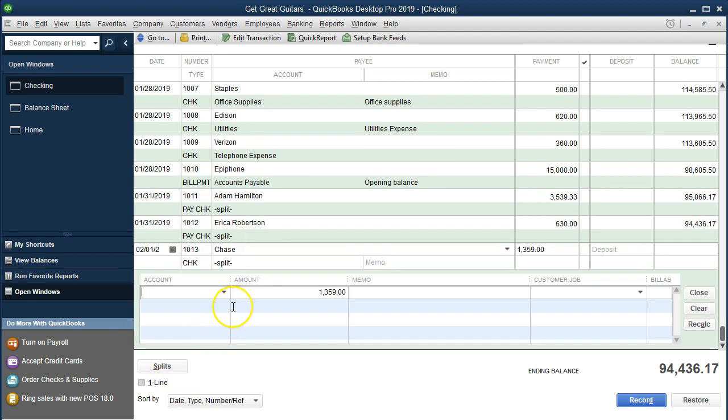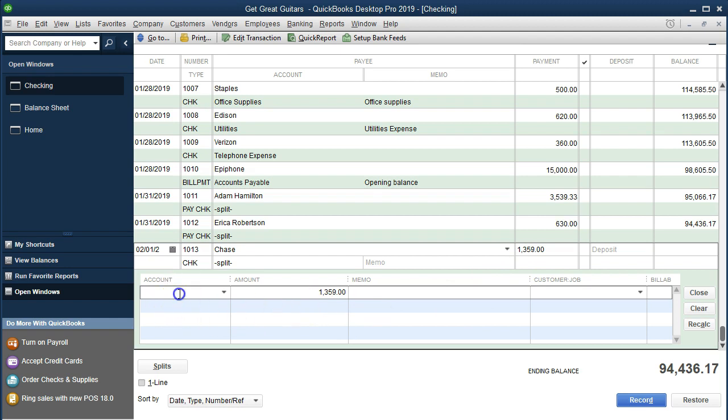So if you have two or more accounts you need to hit, it doesn't mean you have to go to a journal entry, or some other input screen like a check. You can use this input screen and just select this item, and as long as the amounts that we add up here add up to the dollar amount here, then we'll be okay. In other words, the dollar amount will be reducing the checking account, and these are going to be the other sides of it that we will need to balance.